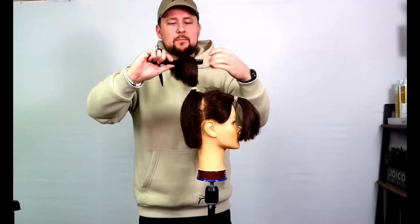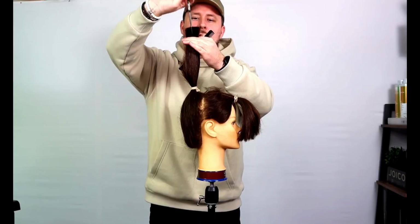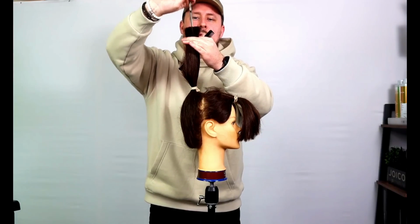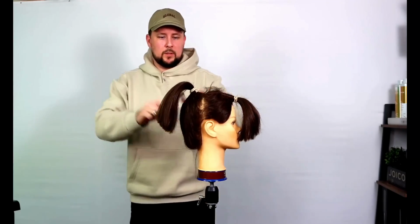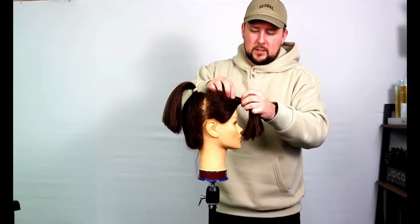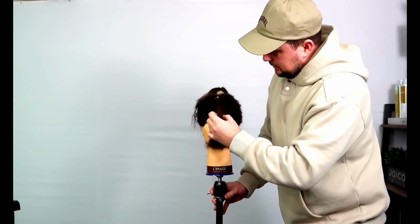Right, now there's a hidden ponytail in the back here as well. So first of all, let's just clear that up. We're just going to point cut into there. Again, we want lots of softness through there. Two ponytails. Let's take our first ponytail out. I nearly did it there, so you can see it exposed.